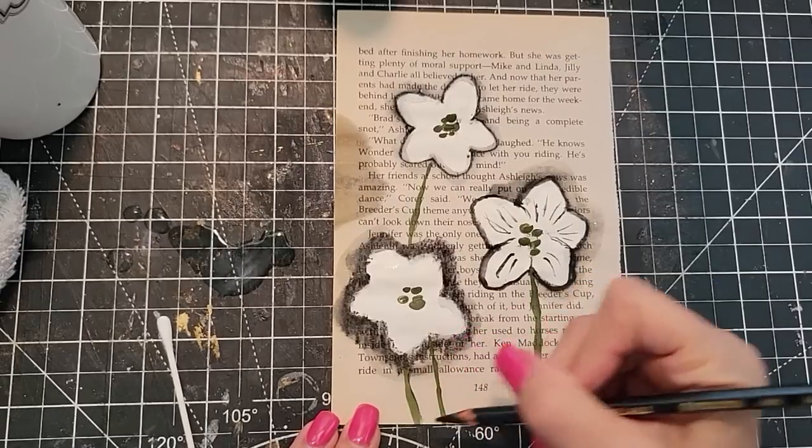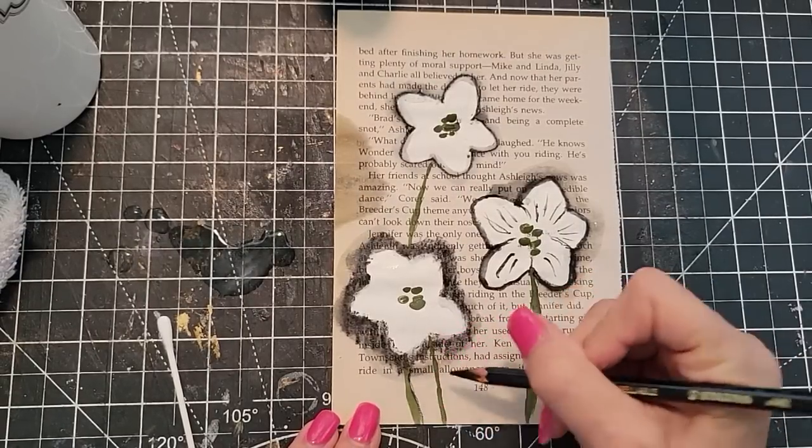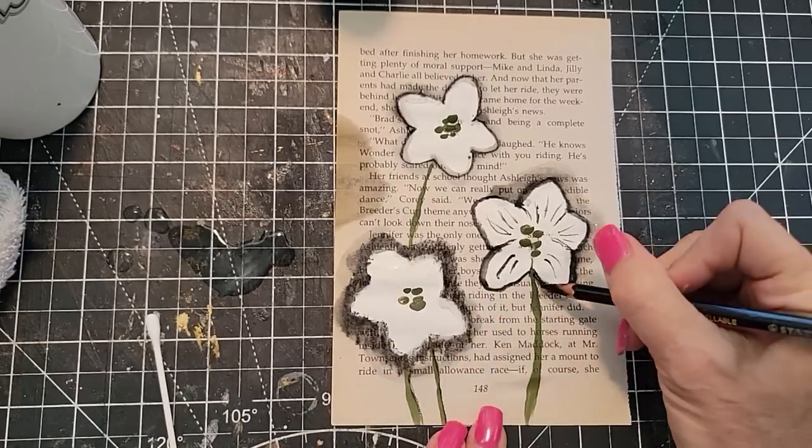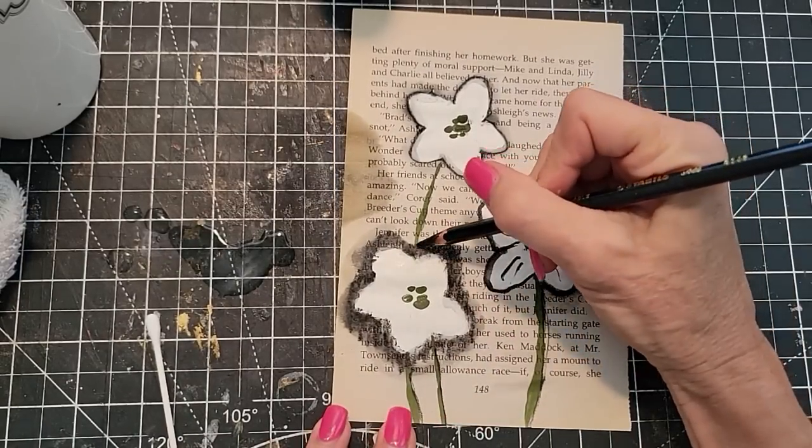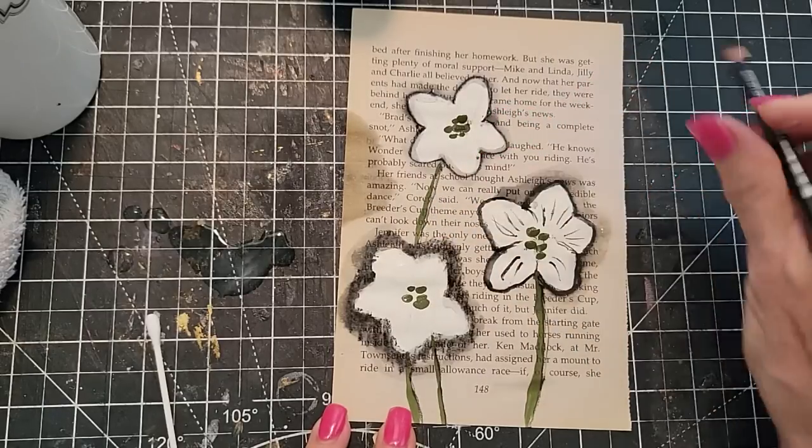We could also go down the sides of one side of the stem, and that will pop the stem a little bit more if you want that to be popped.